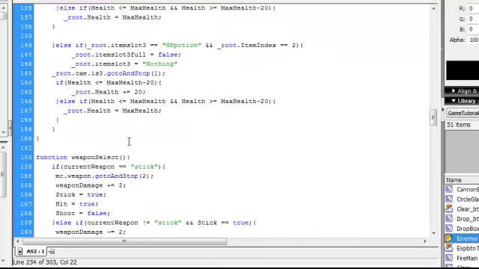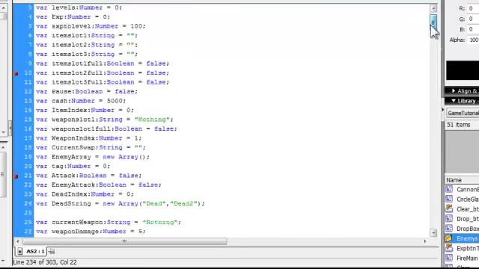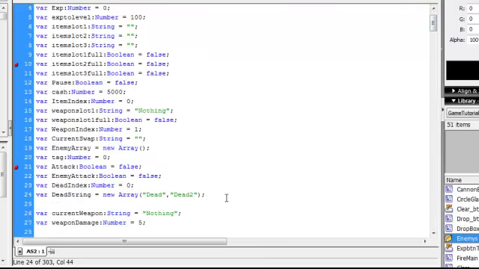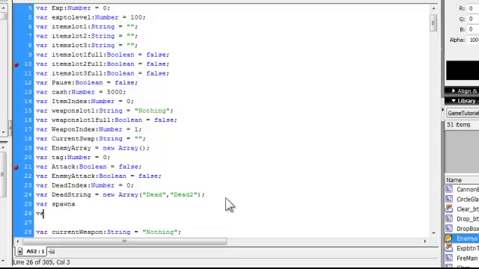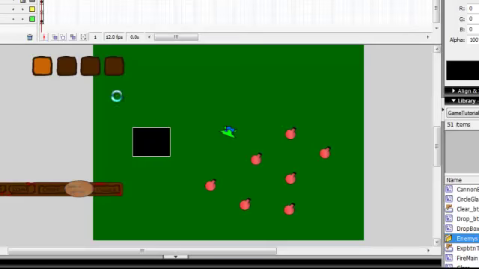What you do is you create an array with spawn point Y and spawn point X. So you would go var spawn X equal new array. Then we'll put values in it like 100, and what you want to do is draw little squares, and you want to find the value of it.